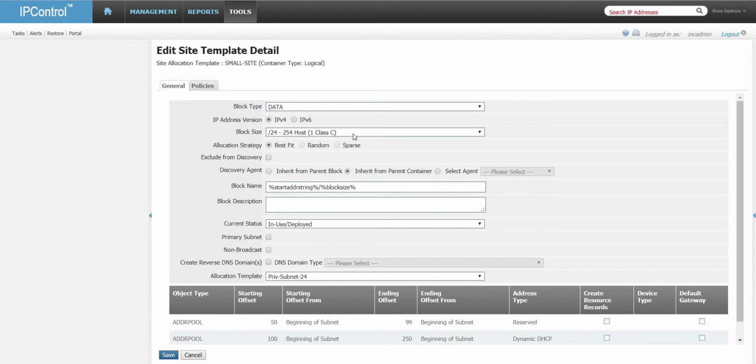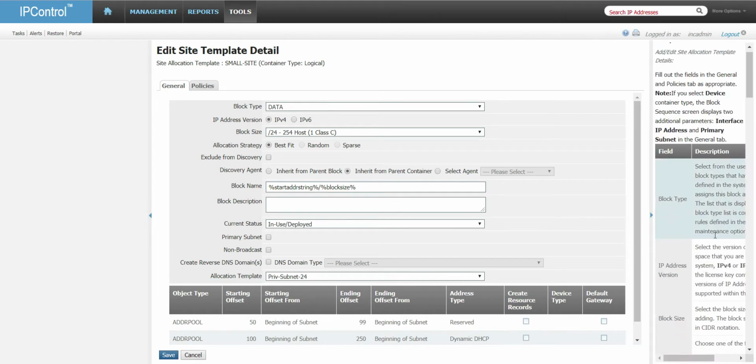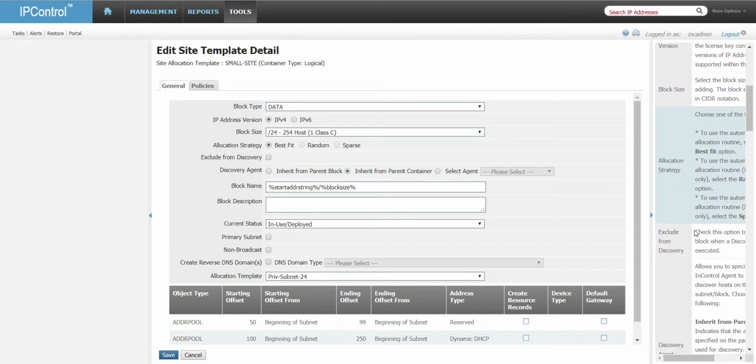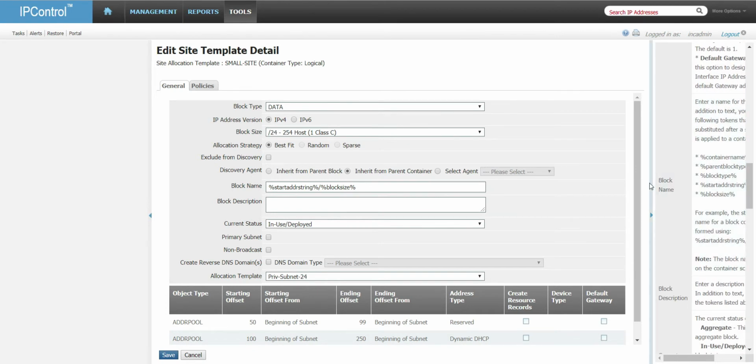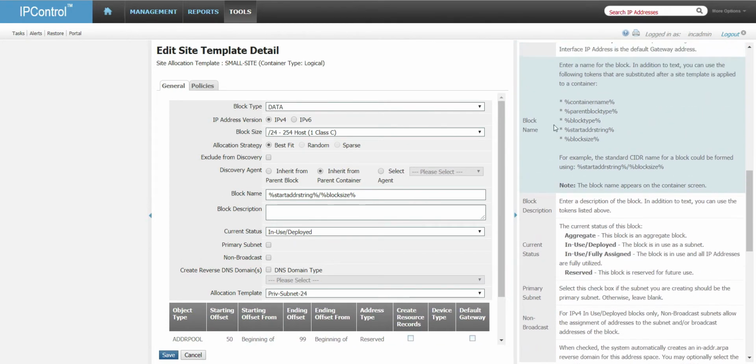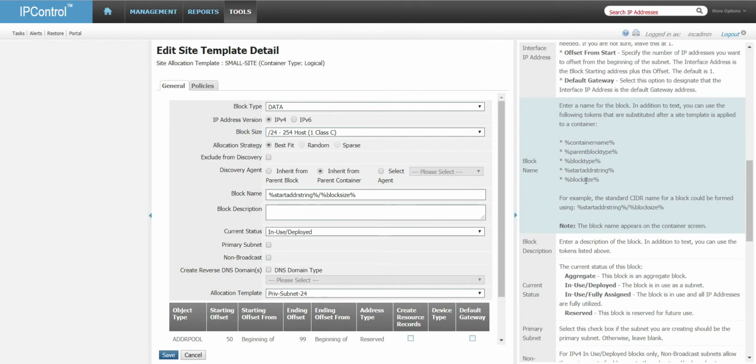So here, when we do this, we have this template capability, and there are key fields, and I believe these are listed here when we get down into the block name. And what it does is it helps you by using a construct of percent signs using key fields to help you construct a dynamic name. So if you see this on the screen, this is not an error. This is actually planned and in this format for a reason.